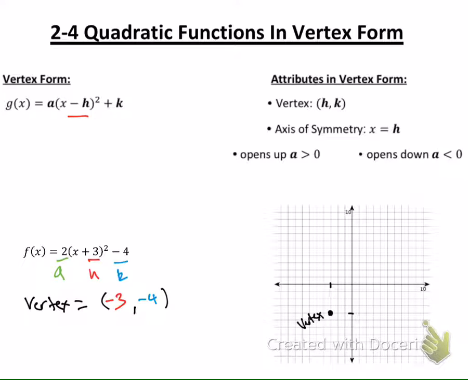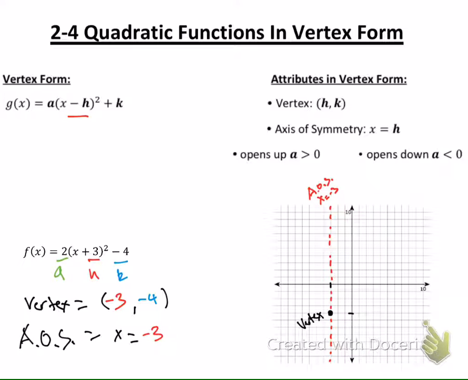All right. And then we're also able to tell the axis of symmetry. Your axis of symmetry, I'm going to abbreviate it as AOS, is just going to be x equals whatever your h is. And in this case, the h was negative 3. Just remember that axis of symmetry is a line. It's an axis, so it does have to say x equals. So our line would just look something like this. X equals negative 3, right? That's x equals negative 3. That's also your axis of symmetry.